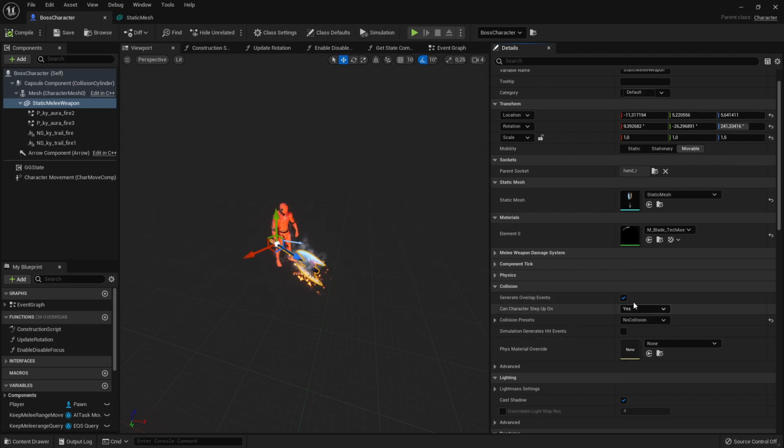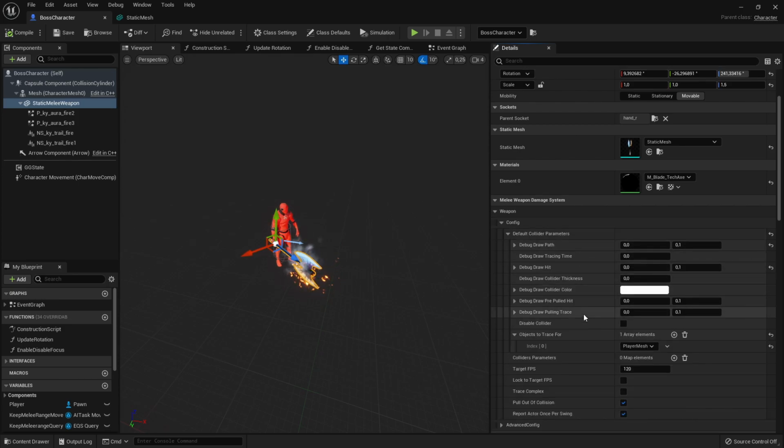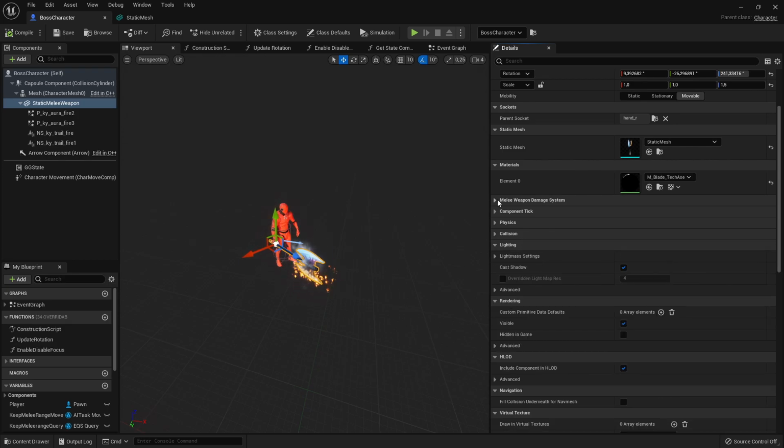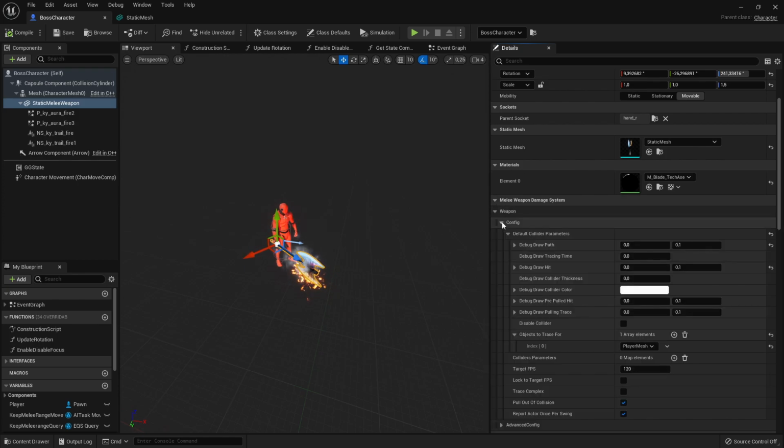This tracing functionality, you set up in this melee weapon damage system tab. Those old collisions, you work with them exactly like you used to. So in my case, I just set them to no collision. And when it comes to the tracing behavior, here is the config.